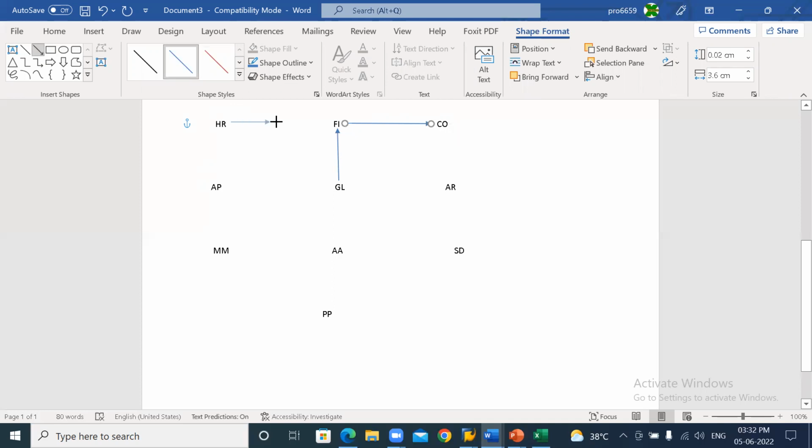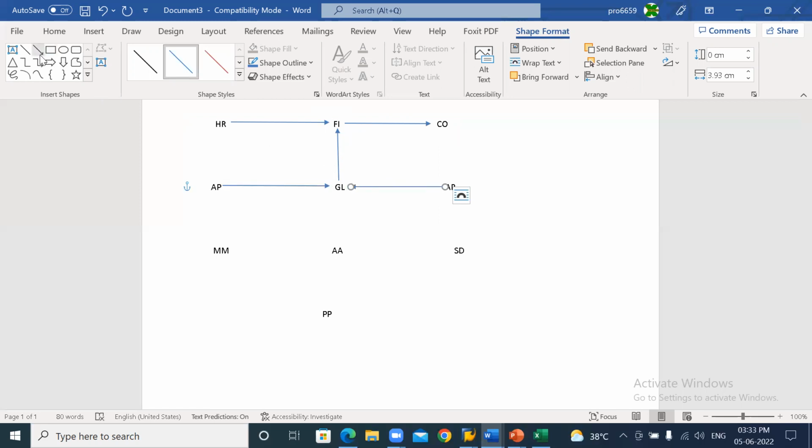HR to FI, AP to GL. So these are the different departments. AR to GL, clear?